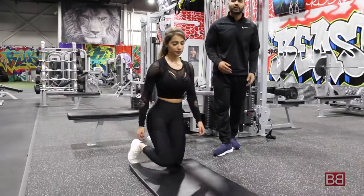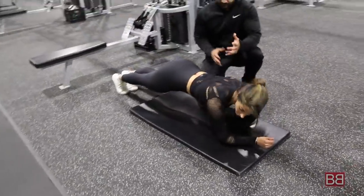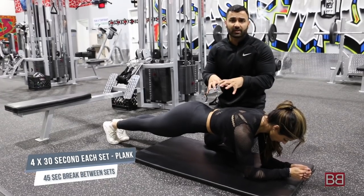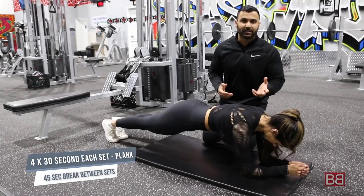Let's go ji, we're going to finish it off with planks. So come on your tippy toes. Planks is a basic exercise, again for your core. You got to make sure you play your cards right. The idea of a plank is you keep all the pressure onto the center of your stomach. If you plank for the first time, people hold planks for two hours, but that's no benefit.